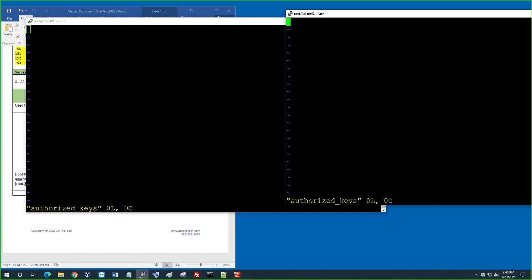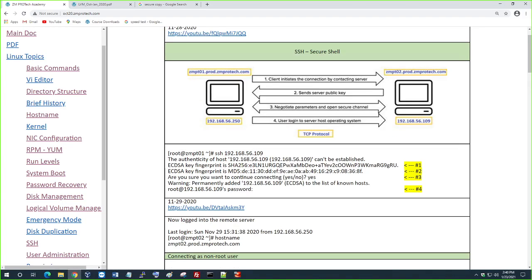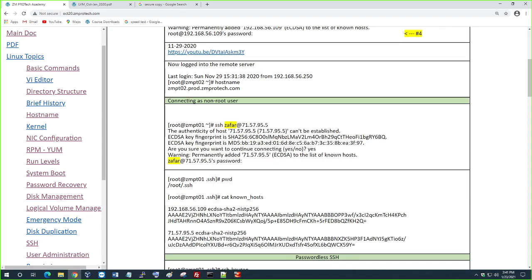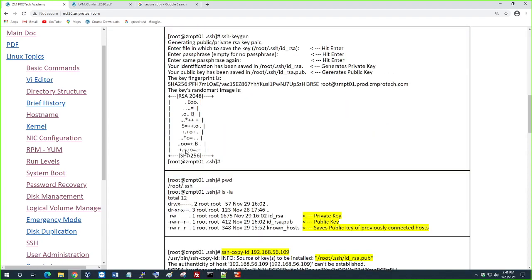Would it fix itself automatically when you reboot the system or no? I think you may have to do ssh-keygen. Oh, okay. Once you run the ssh-keygen, but then again it's doing the RSA, private and public.